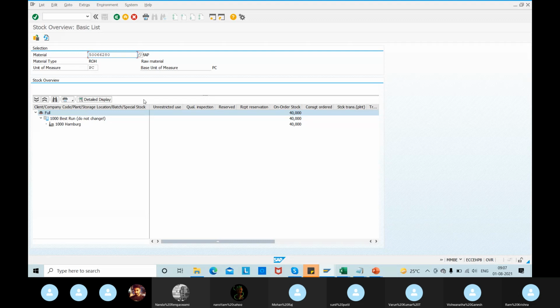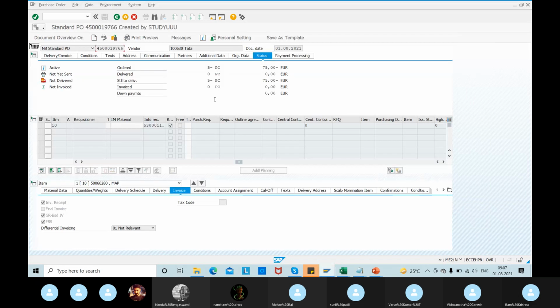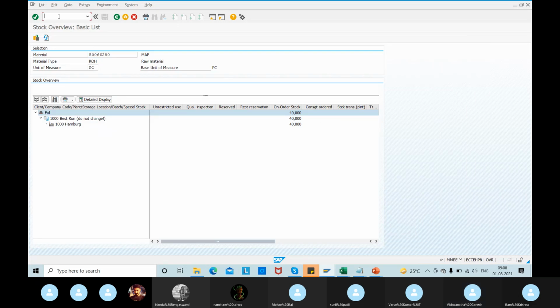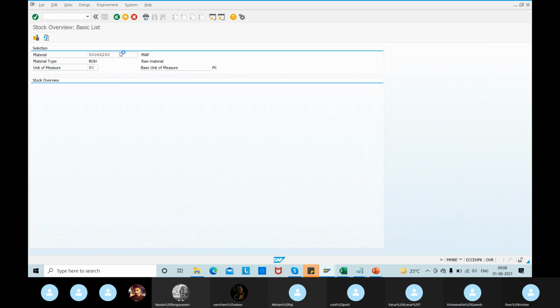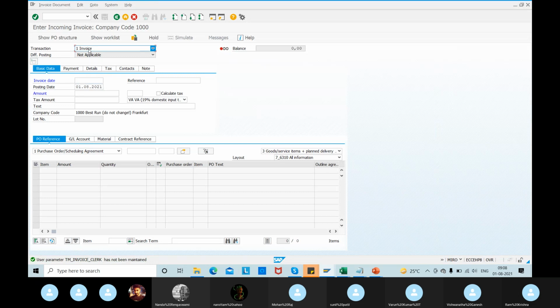And now you have done the GR, right? Now next part, what will you do, guys? Once you do GR for the return PO, what will you do next? Next for this PO, once you do GR, next, Myra, what will you do? Create credit memo. Very good, guys. Create credit memo, not invoice. You need to create a credit memo.